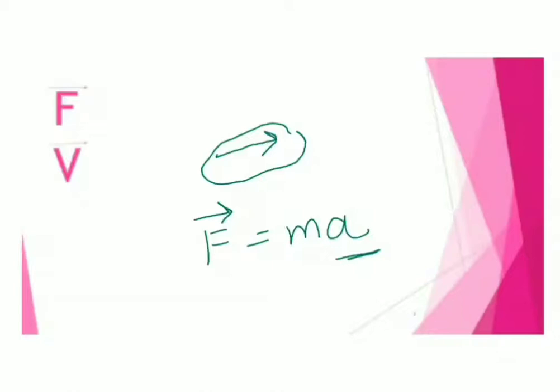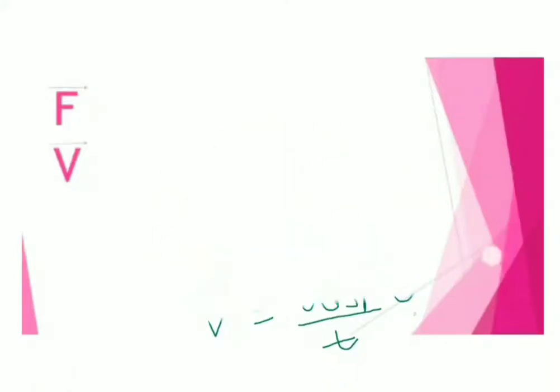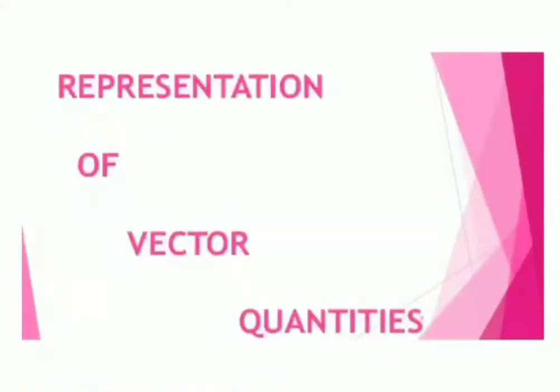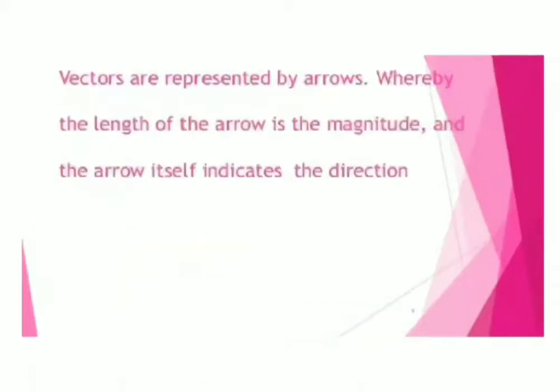Again we have another term, which is v. Okay, v for velocity here. We know that velocity is a vector quantity because the formula for velocity is displacement divided by time. Again we have one term which is a vector, that's why velocity is also a vector quantity, and this is the symbol we use for vector quantities. So let's try to understand how this vector notation can be used for different quantities.